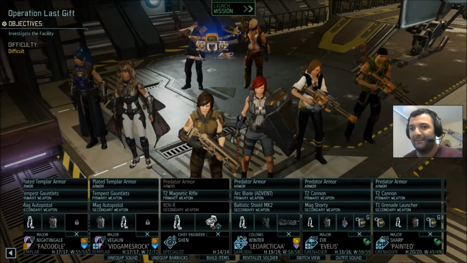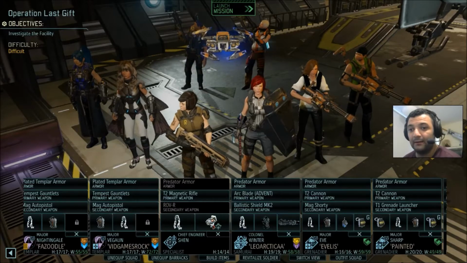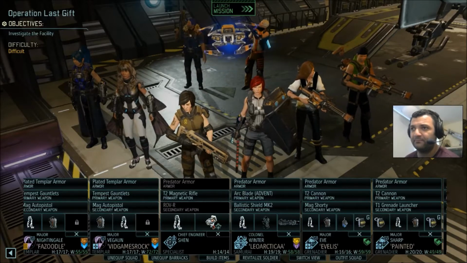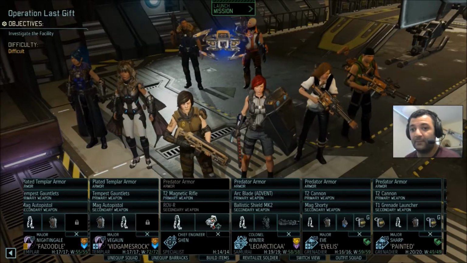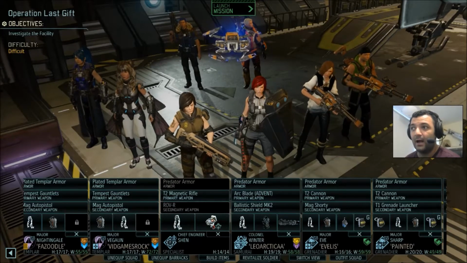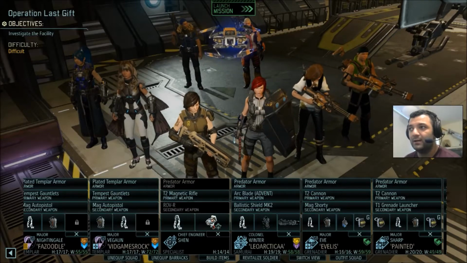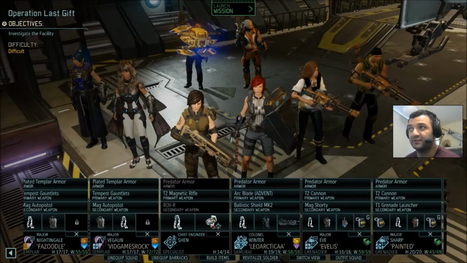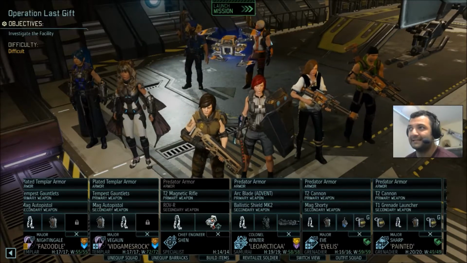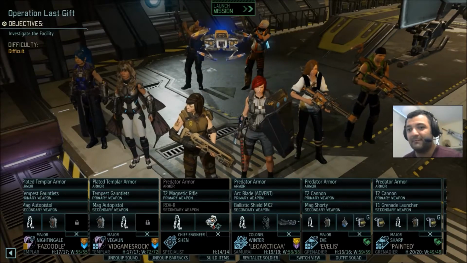S4/XCOM collaboration video thing. The last episode got pretty well liked and a lot of views on it, so I thought, well, I actually enjoyed making that, and quite a few of my friends and some of you guys actually asked for more of it, so I decided, what the hell, might as well do more. So in this particular mission, we're doing something called The Lost Towers, Operation Last Gift. So it's going to be another episode with just me and my S4 crew.